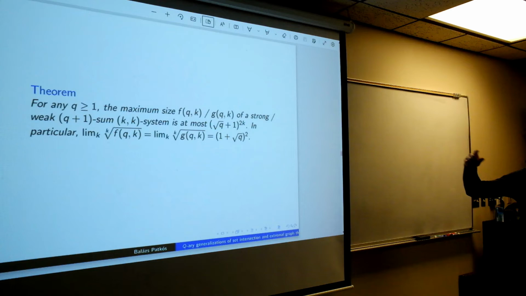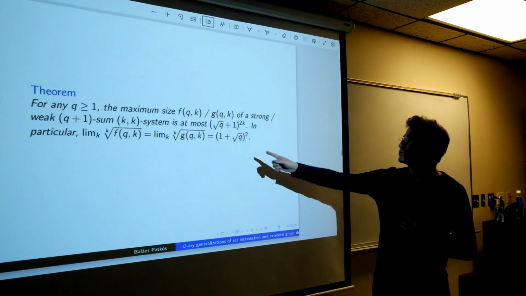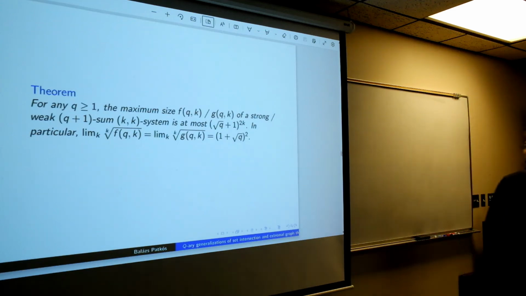but what we could prove is that basically that is optimal up to some polynomial factor. So if you plug in the Q equals one case, that is the set case, and those of you who know Bollobás's statement, it gives you the extremum to be 2k choose k, which is roughly, apart from a constant times square root k factor, 4 to the k. So unfortunately for this generalized version, we could only get that. And instead of a square root k term, there will be a polynomial, but the degree will grow with Q.